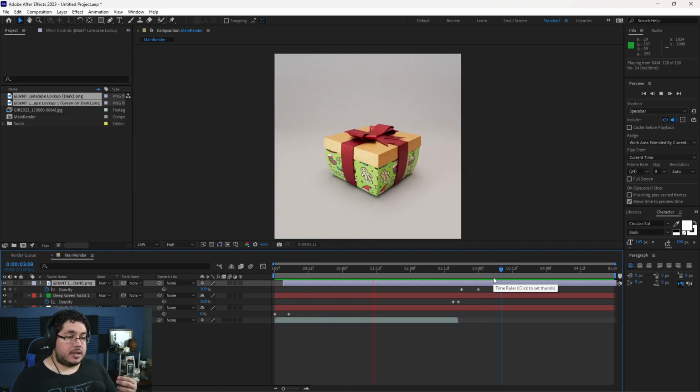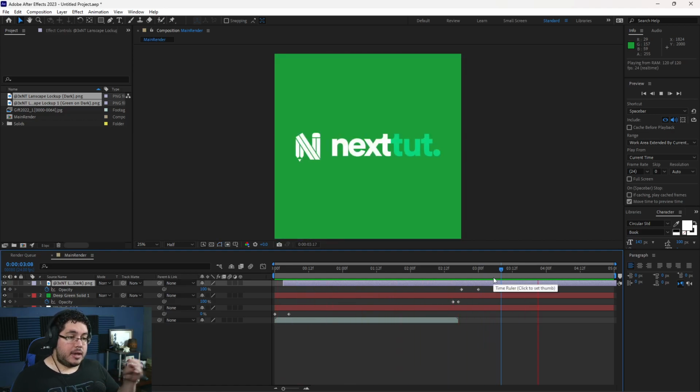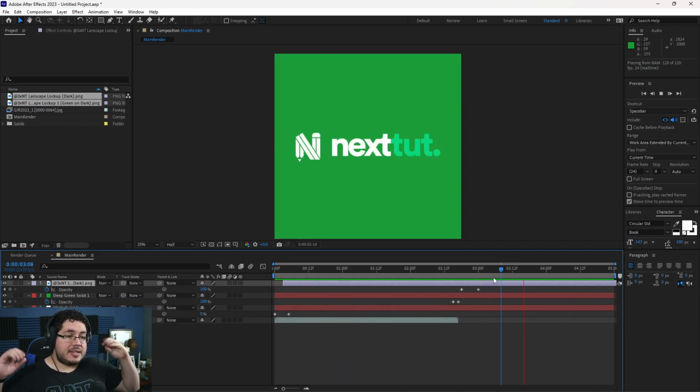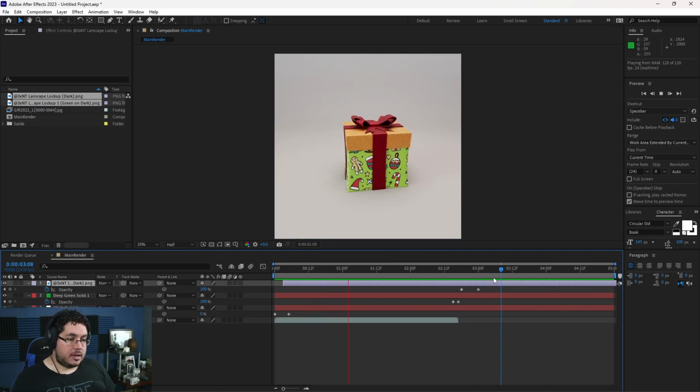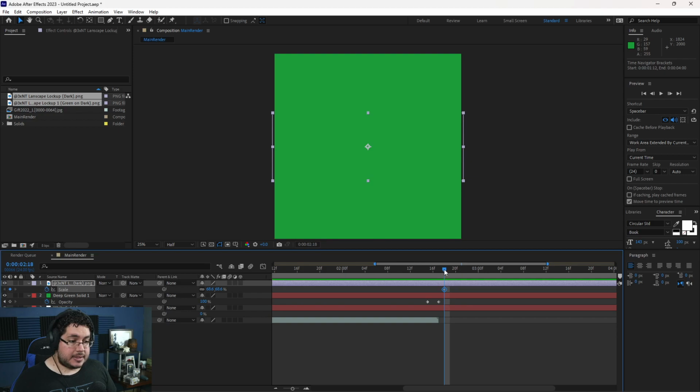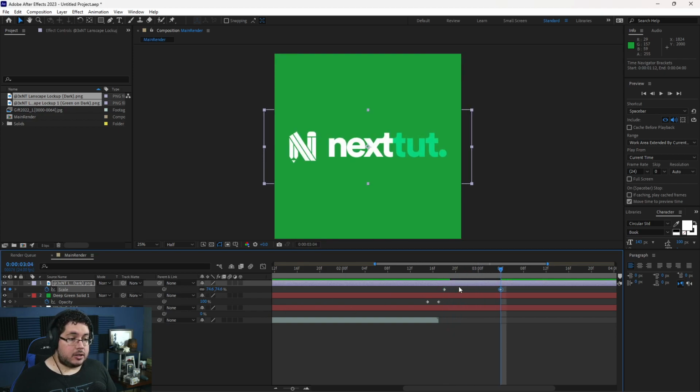Okay, so now we take a look at this. We're going to have this. And see how it's super fast because it's less than a second, right? But we see the green first and then boom, the logo next, right? And we can even play a little bit with this. Another thing we can do is change the scale of the words. We can maybe scale it up just a tad bit. I'm going to press S to go into the scale option here. And at this point where it starts being visible, I'm going to click scale. And then when we finish the visibility, I'm just going to increase the scale a little bit like this.